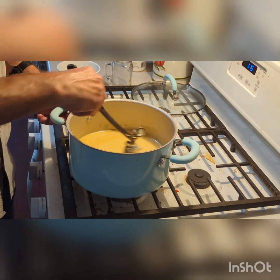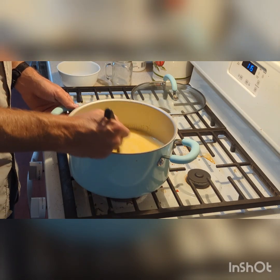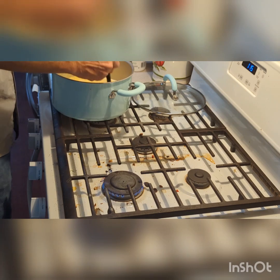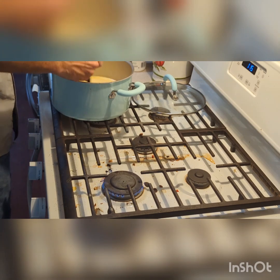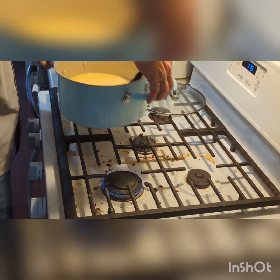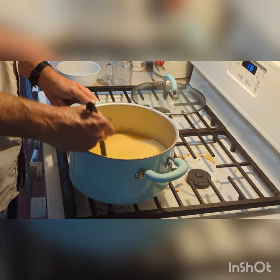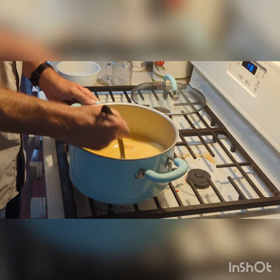Now that the eggs have started to cook along the edges and the bottom and everything, this is where we're going to start going ahead and moving back and forth between the hot side and the cold side. Be careful going over the hot flame. Like I said, we're just going to stir for just a few. And then we're going to move it back over. And we're going to do this back and forth until it's done.